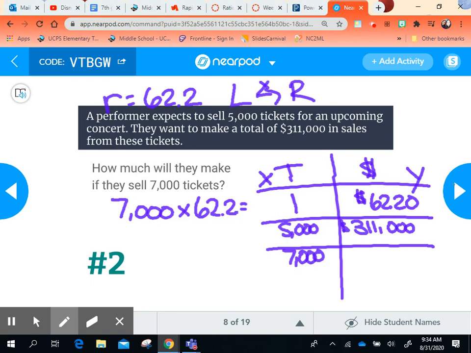Can you type it in here? Okay, so Yair, how much money is 7,000 tickets? You've had plenty of time. Were you waiting for me to give the answer? $435,000. Can someone say it a little louder? I can't hear you at all. These things are impeding me. 400. Thank you.